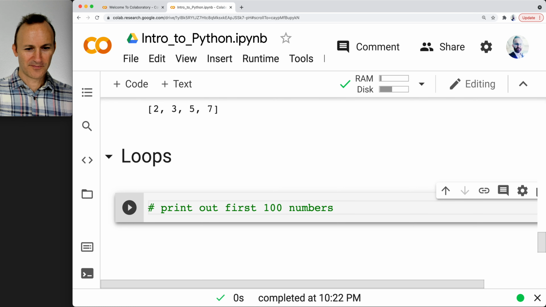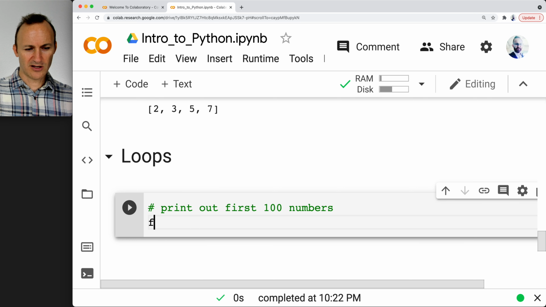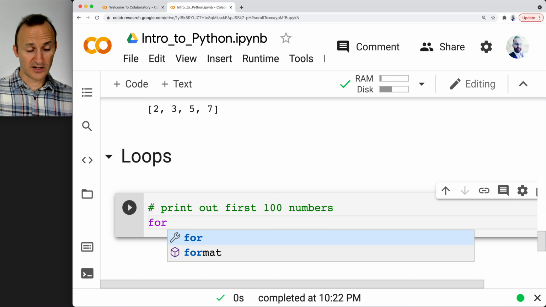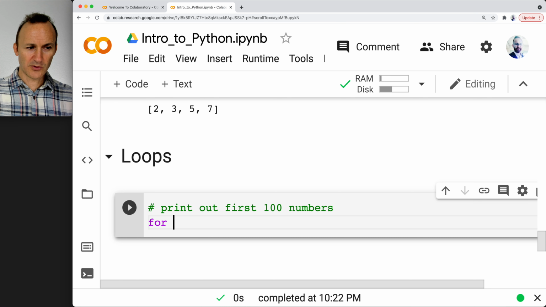Now, you don't want to do print 1, print 2, print 3, etc. You could, and if you thought of that, that's great. But in coding, there are always ways to shortcut things. Repetition of code like that is called a loop. Let me just show you how to do it. Write the keyword for, F-O-R. You see it changes color. And then we're going to do something called a dummy variable, which is i.